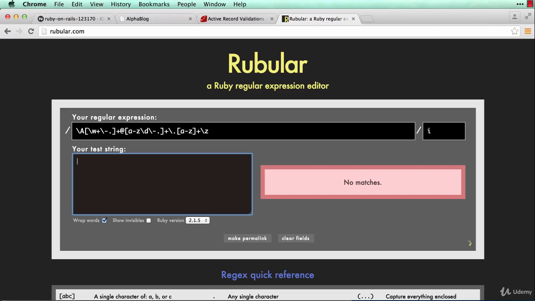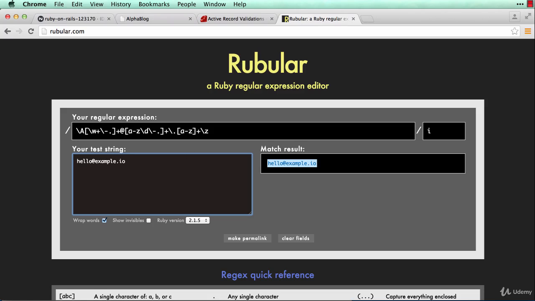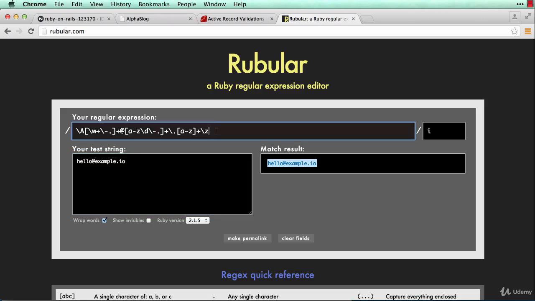IO hello at example, no matches. So this is not valid. But as soon as I put in a dot and something, now it's going to accept it as valid. So this regular expression is good enough for our application.